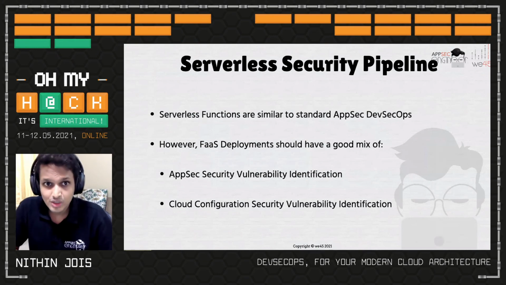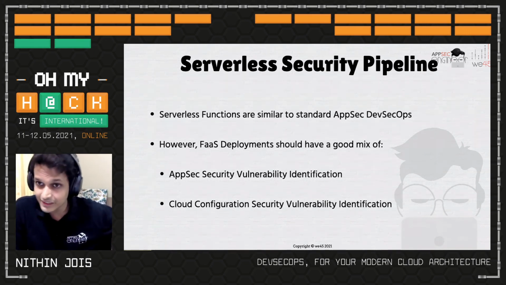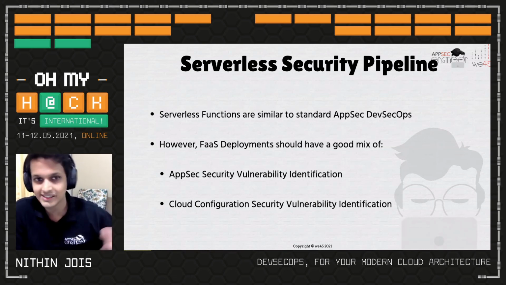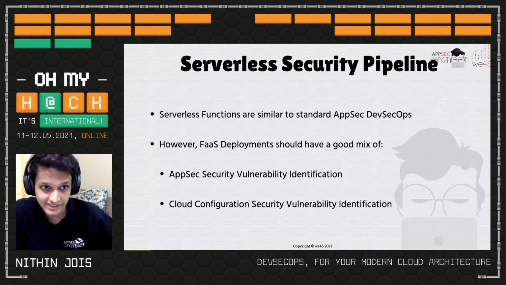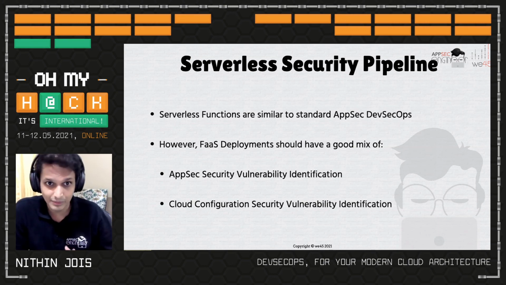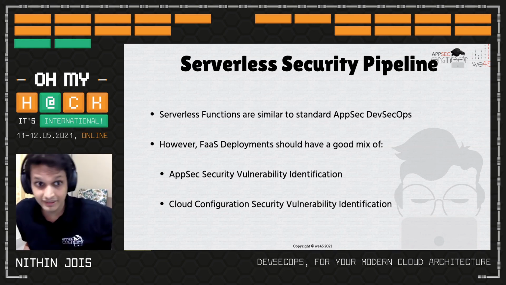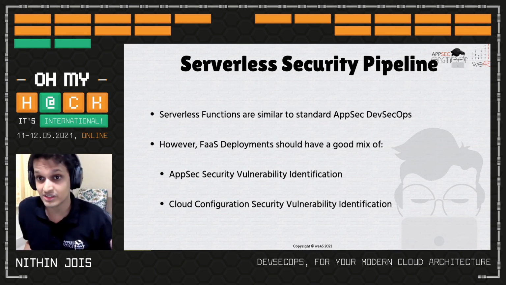The last thing is going to be our serverless pipeline, right? Serverless is going to be very similar to AppSec, DevSecOps. It's honestly no different. The way you deploy serverless applications is going to be very similar to actual application security. However, your function as a service or your serverless applications need to have a good mixture of vulnerability detection and cloud configuration checks as well, right?